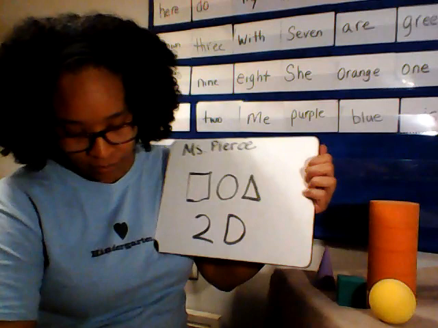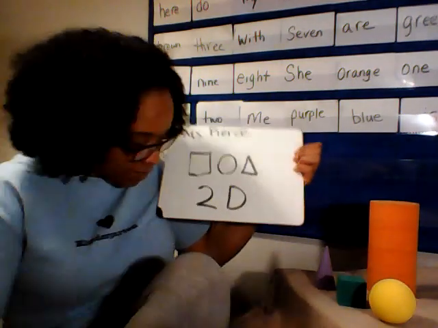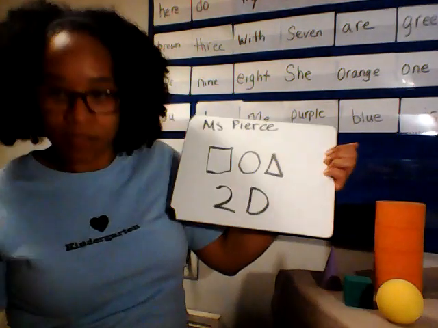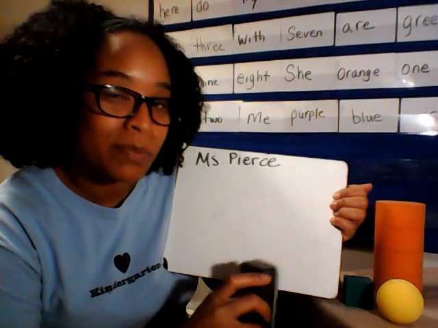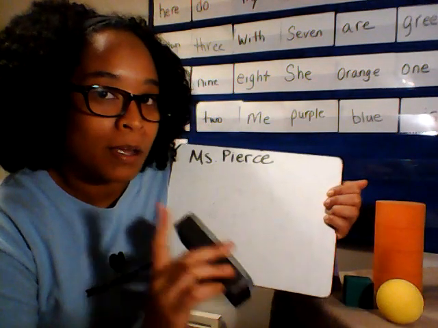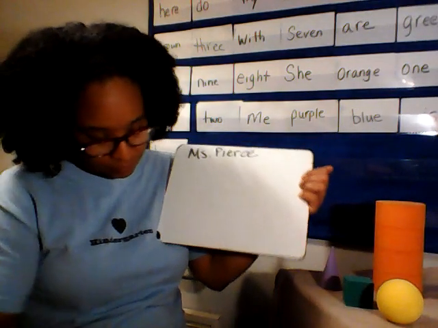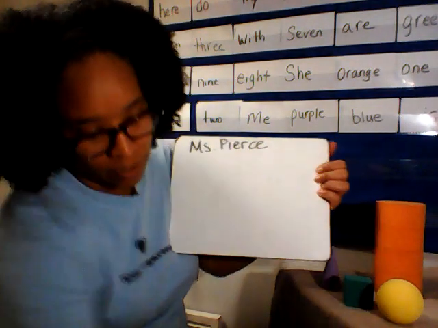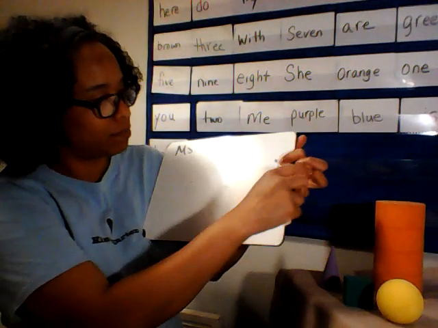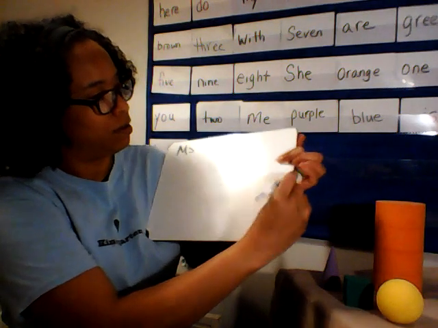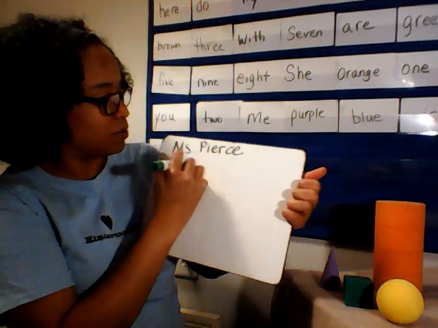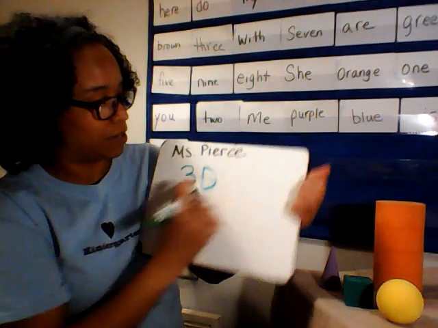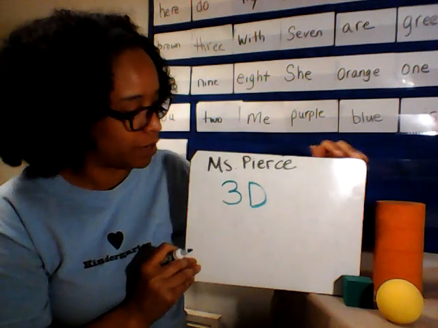All right. I'm going to erase my board so that I can draw some three-dimensional shapes. And three-dimensional means we can see what? More than one side. Let me grab a different color. I'm going to use green this time. All right, now I am not the best at drawing three-dimensional shapes, but I will do my best. All right, 3D shapes. Here we go.